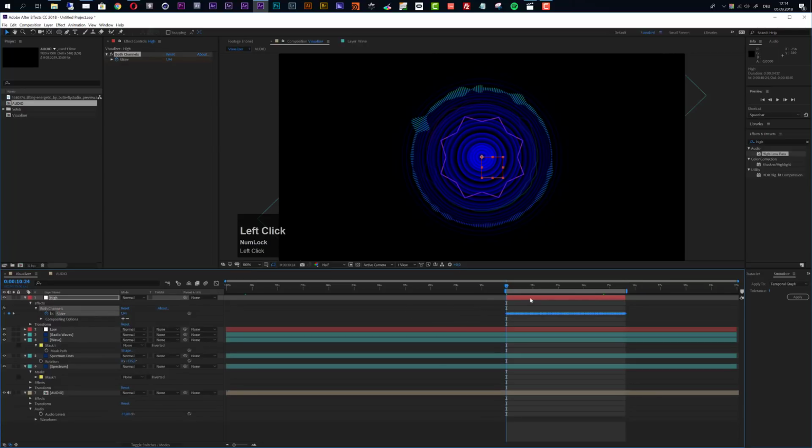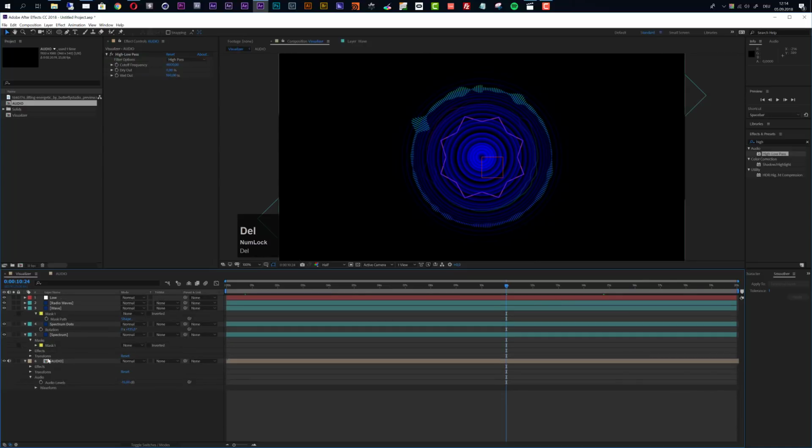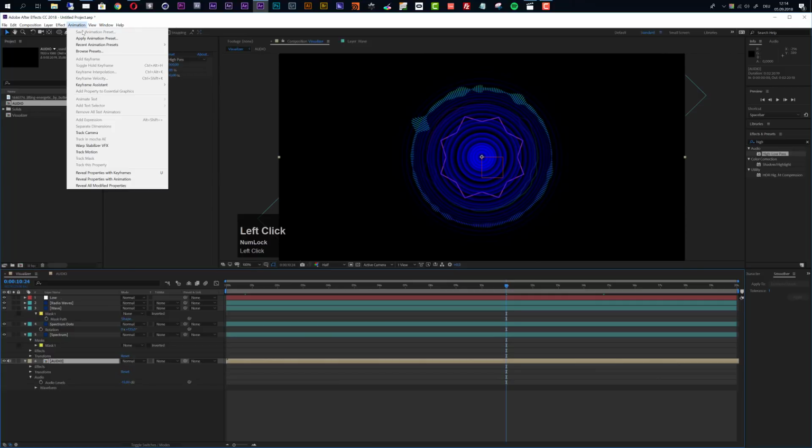So now I made one mistake. It only creates these keyframes in your work area. You see now I just created it in my work area. So I expand the work area to my whole comp and just do it again. This is very good. That's how you can learn to avoid these mistakes and how to save time.